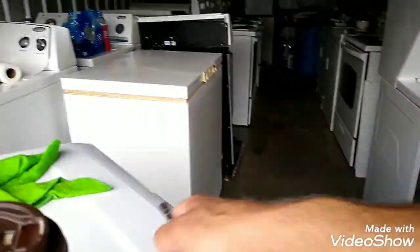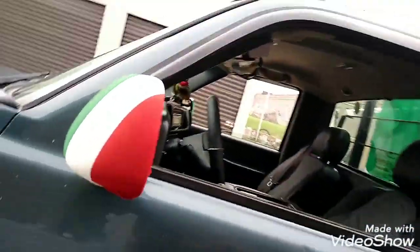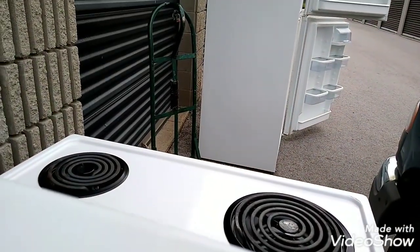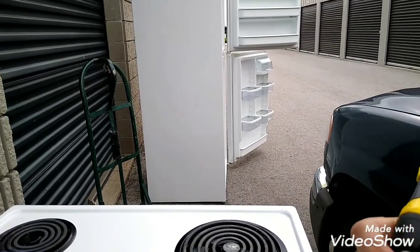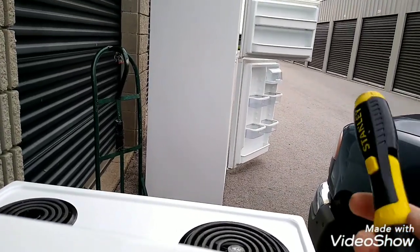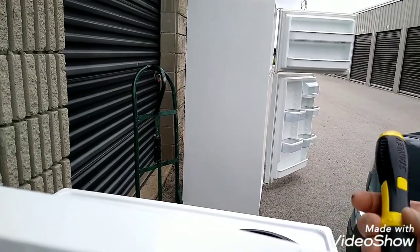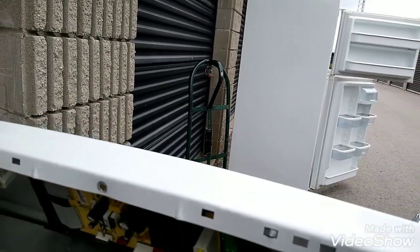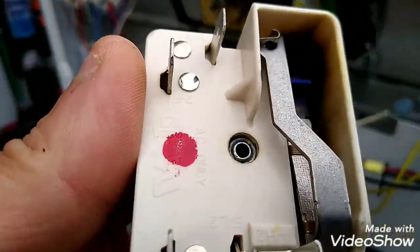Screwdriver here. So that's the problem. Two control knobs, guys. This guy here probably had an appliance tech at his house. And to go to fix it, he probably gave him a ridiculous quote, right? And he said, nah, I'm not paying $800, $900 or $500 or $400 for it. I'll get rid of it and buy a new stove for that kind of money. And that's what happened. An appliance tech gave him an outrageous quote. And that's all it was, guys. You can see it there.